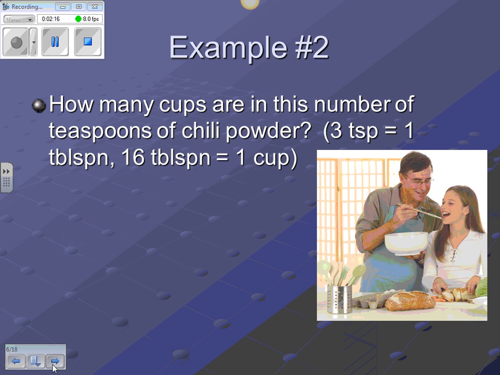Okay. We take a look at how many cups are in this number of teaspoons, however many teaspoons you get. I'm just going through the problems real fast. I'm not worrying about punching in my calculator quite yet. Let's say we had, for example, 30 teaspoons. It ended up being 200 or something like that, but it doesn't matter at this point. I want to know how many cups are in that many teaspoons. Well, I need to get rid of the label teaspoon. I need to get it into tablespoons. And then I can go from tablespoons into cups.